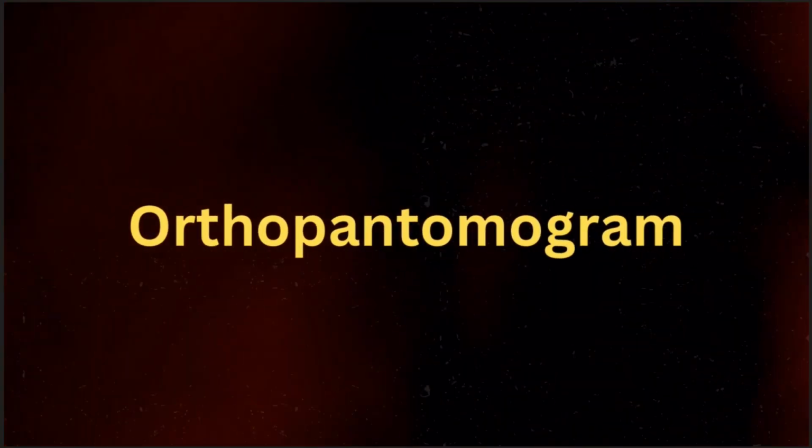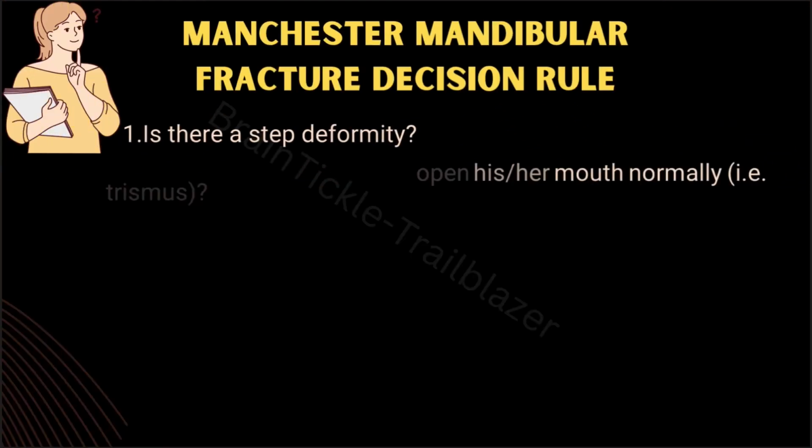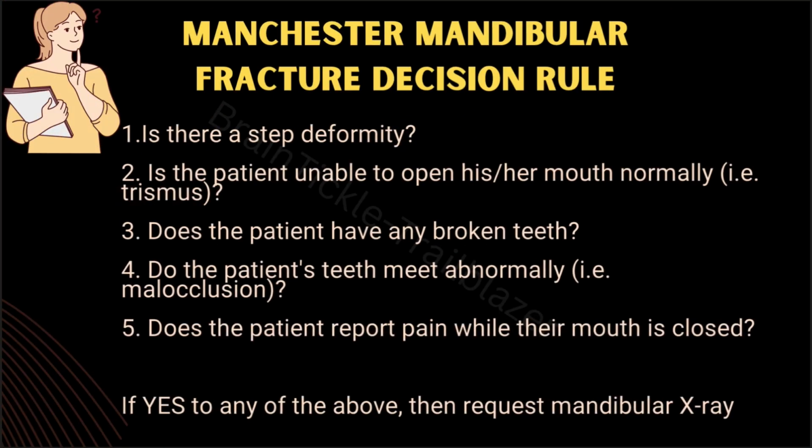It is not something that you are going to order as a routine investigation. So, what are the indications or what are the things that you are going to look for which help you decide if you have to order this X-ray? The Manchester Mandibular Fracture Decision Rule will help you decide whether you need to order this X-ray or not. So I have made it easy by arranging it in such a way that if you approach a patient, you can easily recall these steps as you examine the patient.